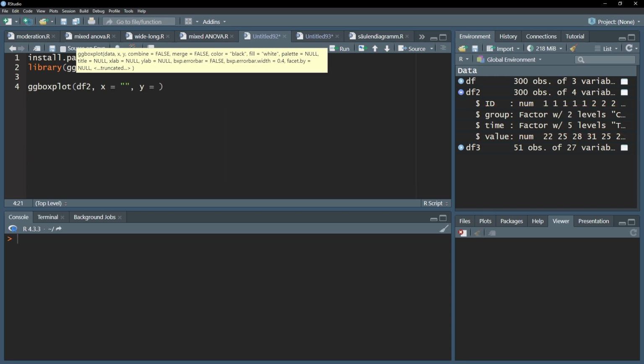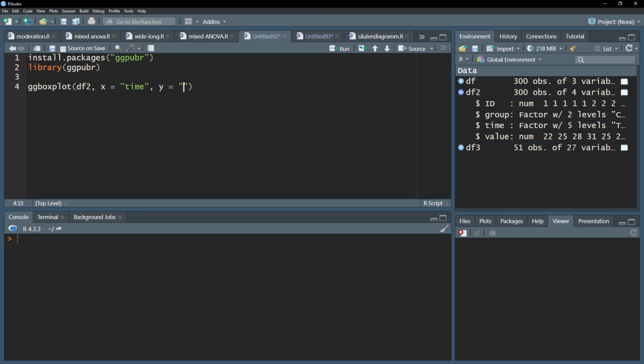Putting the time variable on the x-axis is usually done when you have a higher number of repeated measures and a smaller number of groups. If the reverse is true, you might want to consider swapping the time and the group variable. I will elaborate on that later on. The measurement value is put on the y-axis regardless.